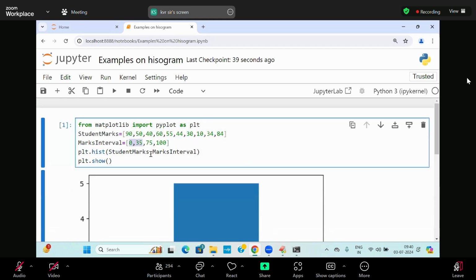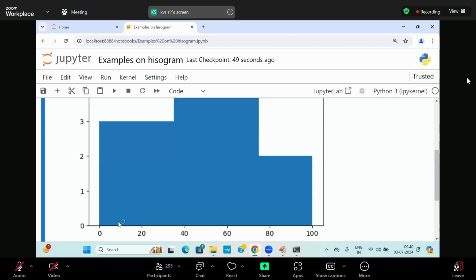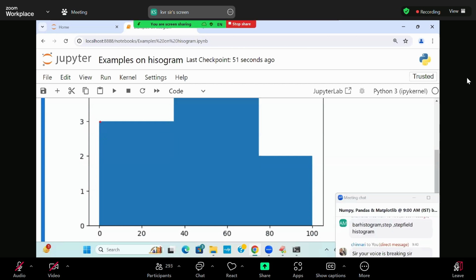Between 0 to 35, how many? Already you measured or not? How many? Number one is called 30, 10, 34. You observe it, 0 to 20. Are three coming or not? This is from 0 to 20. Look at this side, it is marking. This is 20 to 40, which means there is a difference of 20. This is exactly indicated as 35. So if you don't get the clarity of it, next I will tell you the ticks.